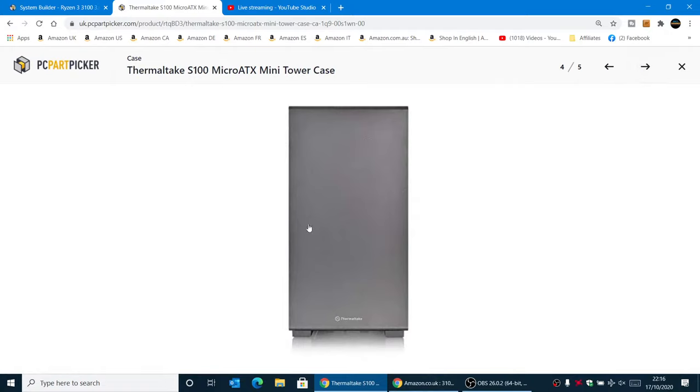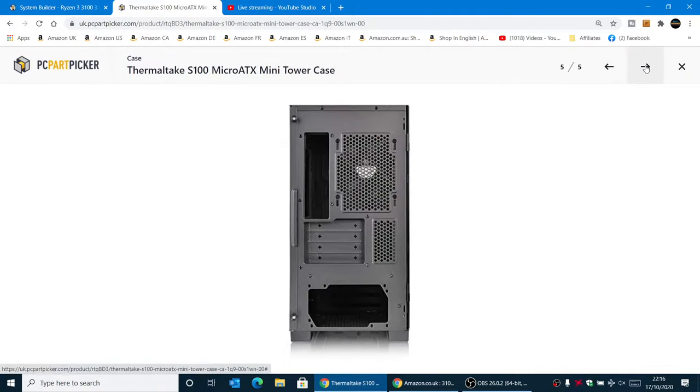The front is very customizable. So if you're into your anime, manga, whatever the case may be, and just want to do some modding, this front panel is a perfect thing for getting some vinyls made up and some custom graphics on there, or maybe just spray paint the damn thing. Who knows? But yeah, I think it's a really good case.